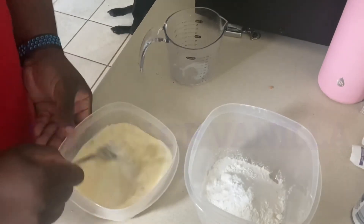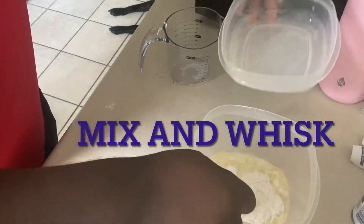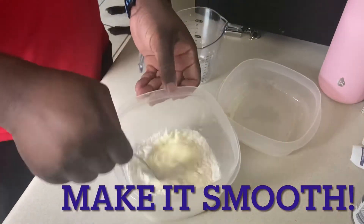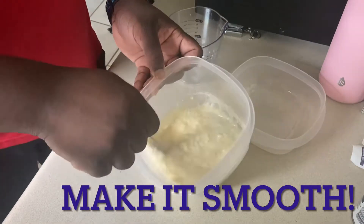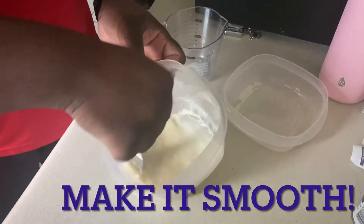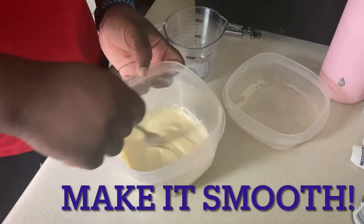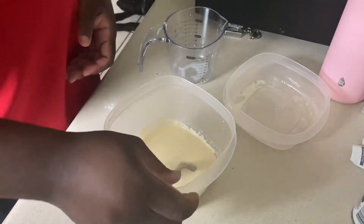Not a whole bunch, literally just a little splash. And you're going to want to whisk this well — you're going to mix and whisk. This is very important, you want this to be smooth. I don't know anybody who likes that little chalky piece in somebody's homemade pancakes, because that is low-key disgusting. Mix it well — you want it to be smooth, because you don't want nobody talking about your food.